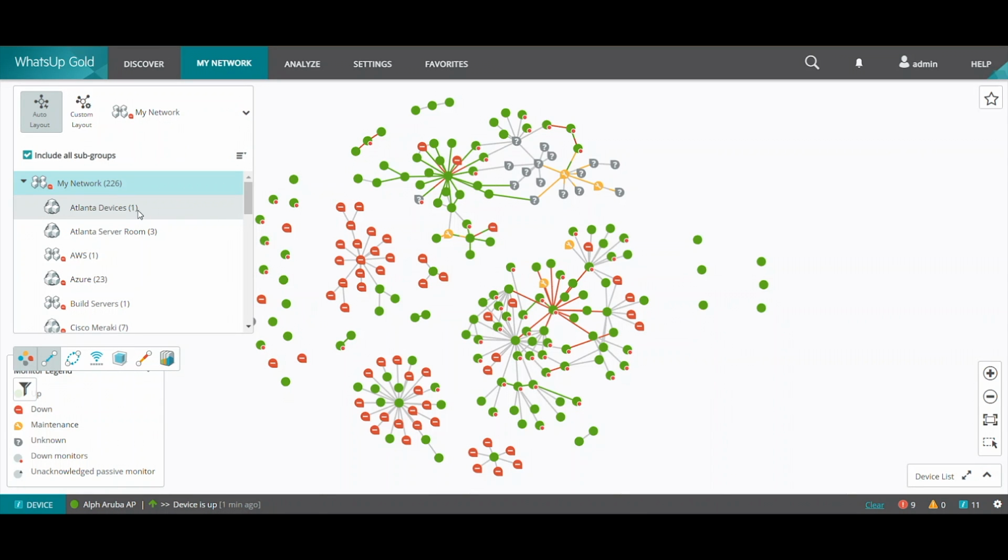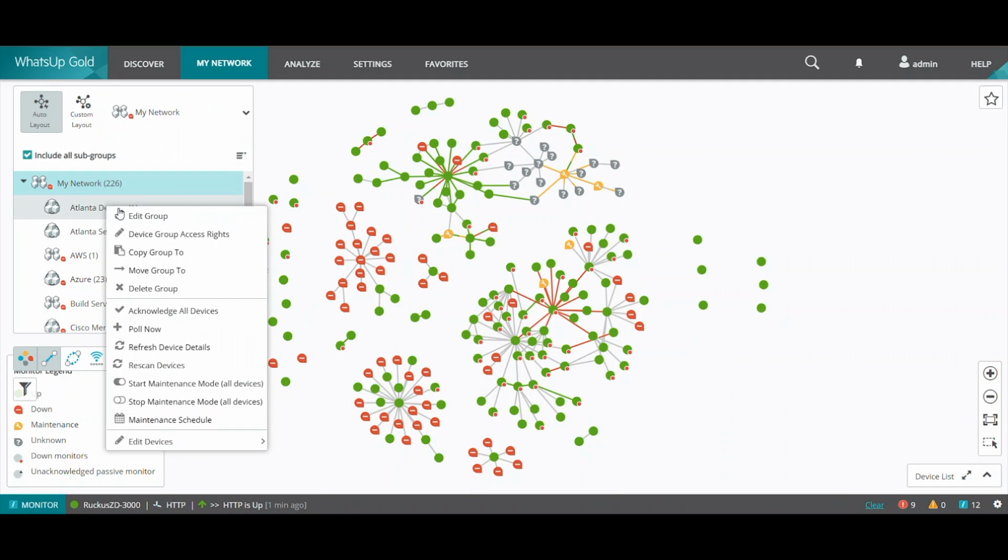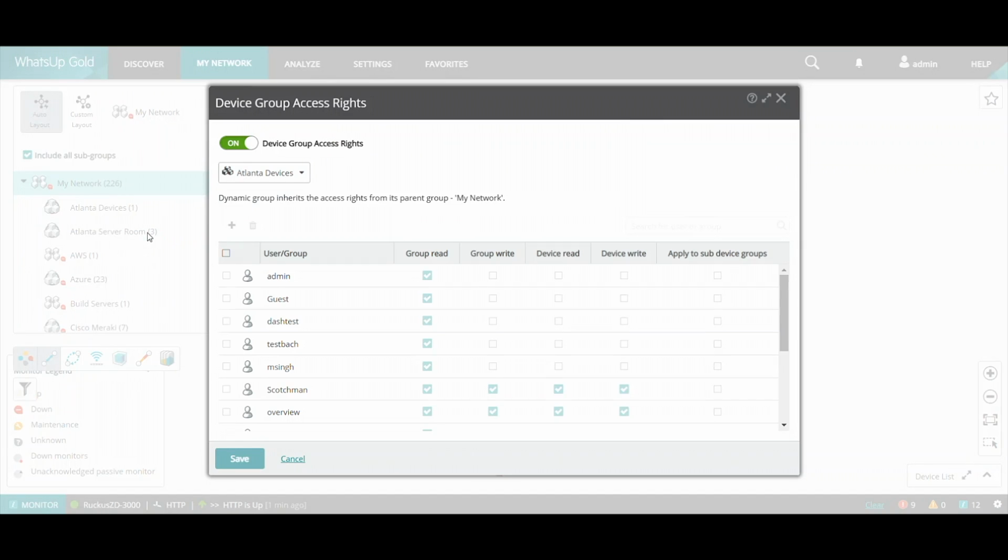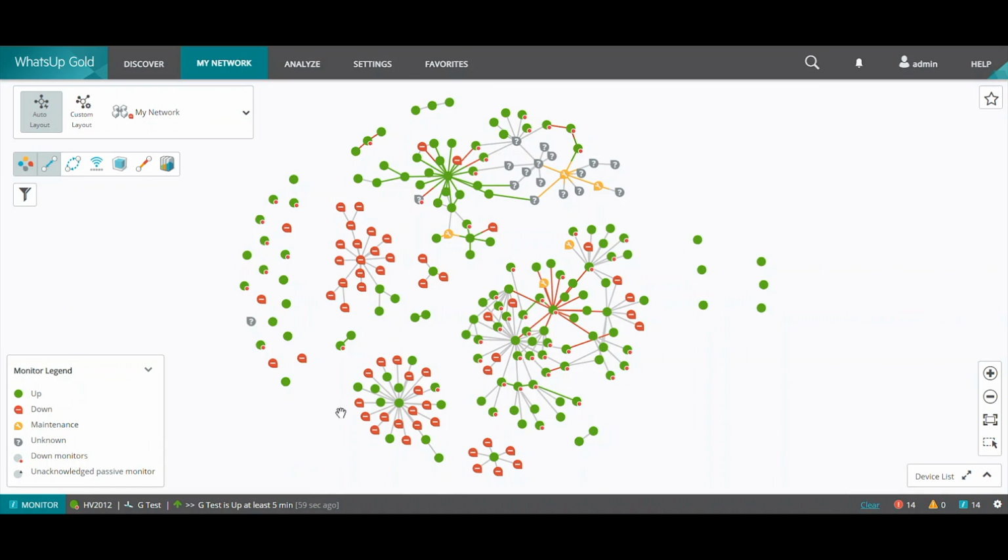The other thing with these groups is that you can set device group access rights, where you could determine which users in your organization have read access, write access, or no access at all. You might have individuals on your team that are responsible for certain devices, so when they log into the console, they're only going to see just those devices and be able to make changes to just those devices, as opposed to every other device that they might not be responsible for.